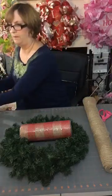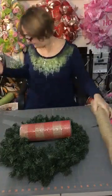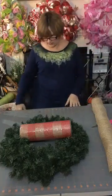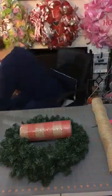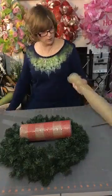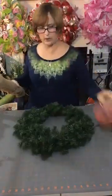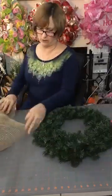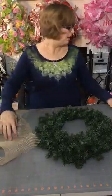Let me move this. Now, as you notice, this is not a full roll, which is okay, because I have another roll I stuck somewhere. Where did I stick it? Right here. Oh, this is a little bit different. Where did I stick the other roll? Hold on. Okay, so we're going to change it. It should be enough. I cut some of these already. Usually I have everything prepared for you guys, but today I wanted it to be about you guys, not about me picking everything out. All about you.